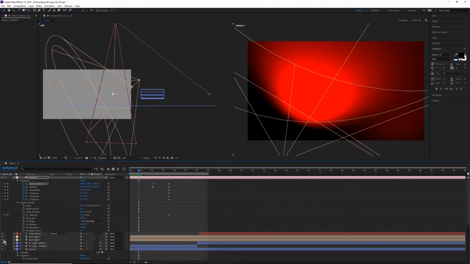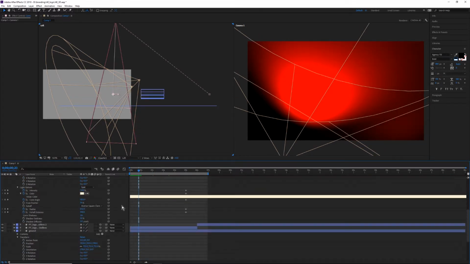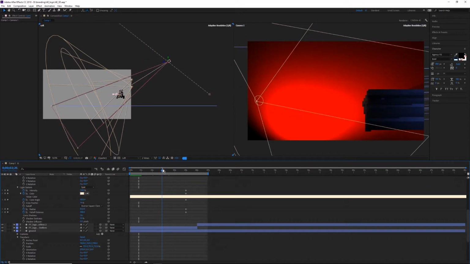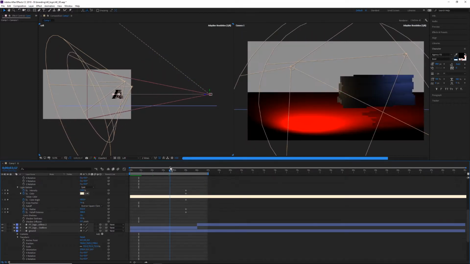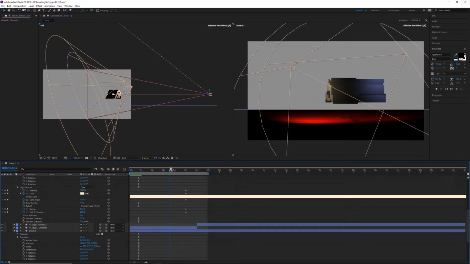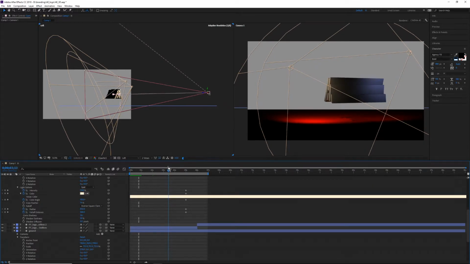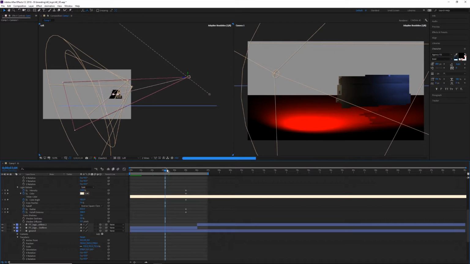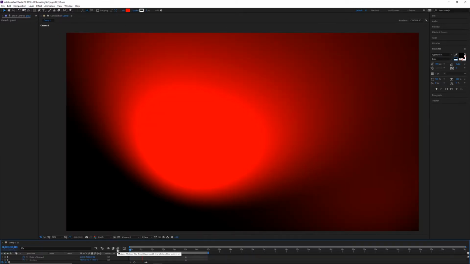When we're happy with our position and all the settings, we can hit the spacebar and After Effects is going to render a preview of our scene. So if we scroll through the time, we can see this sort of happening quicker. If you want to see a proper preview, we hit the spacebar and we let After Effects calculate all the renders, so we can have a preview that is actually around real time.